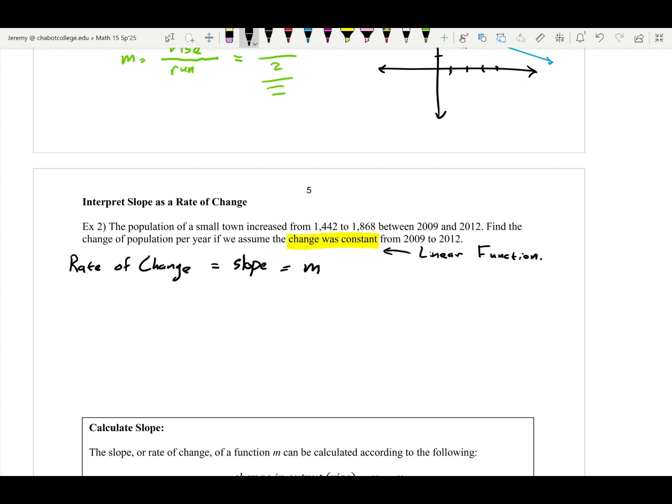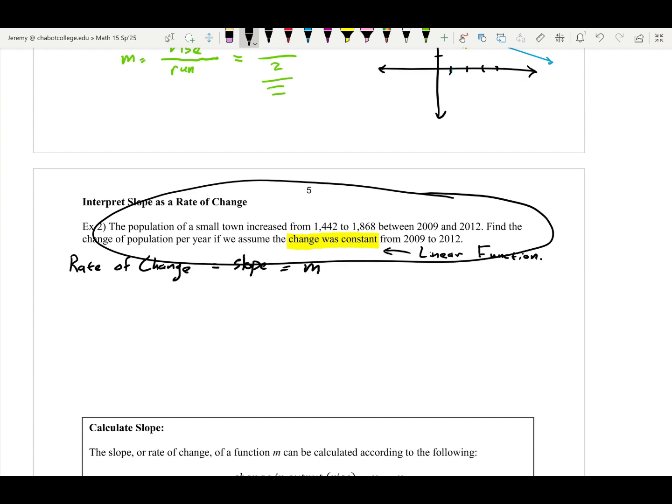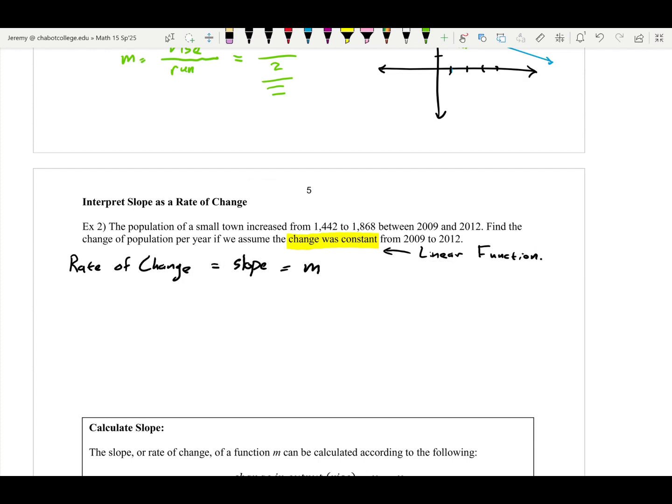Now this is a little trickier than the last example because we aren't just given a couple of ordered pairs, x and y's. We're given some information about population change. But it turns out that sort of coded within this word problem here, we just have two ordered pairs. The ordered pairs in this case aren't going to be x and y. They're going to be in this form. The input value is going to be t, and the output value is going to be population, which will depend on time, depend on the year. So I'll call it p of t.